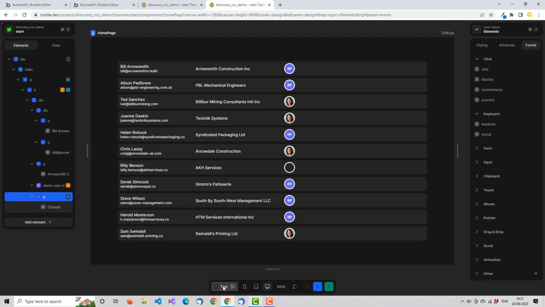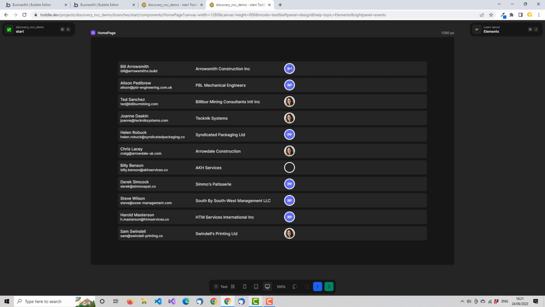Okay, and at the minute it's set to false, so let's just see if this works. Let's go into test mode. So if I click on this one, we can see that it's returned the ID of the user that we clicked on, and every record that's assigned to that user has got clicked by it. And then we can do this and we can do that. There's only one of those, obviously. But the point is that this is how we're getting data back from the component really easy, just using events.